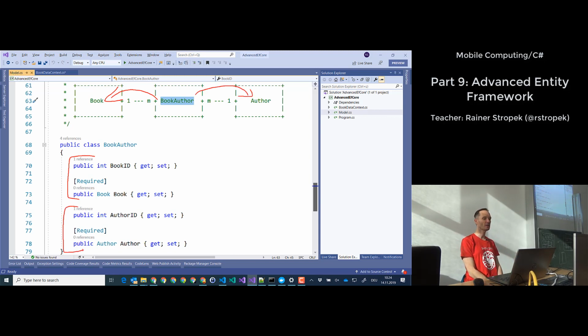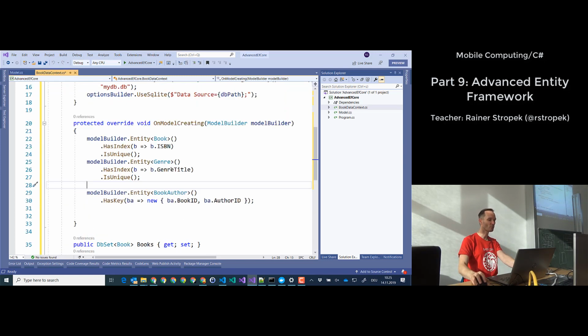Unfortunately, Entity Framework is not smart enough to recognize this pattern automatically. We have to explicitly, in a many-to-many relationship, tell Entity Framework that book author has exactly one book, and one book has many book author rows. Okay?